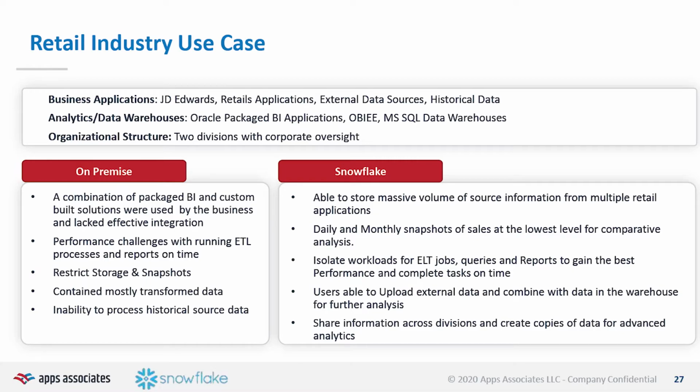And that has been a significant driver, in addition to making sure that users are able to access information seamlessly, right? Able to capture daily snapshots, monthly snapshots, especially in the retail industry, where the volume of data is huge. And loading that sales information, for example, at the lowest level, and doing that comparative analysis, whether it's daily or monthly, in order to identify what products are growing with respect to sales, or what products have reached maturity or are slowing down, is an important analysis for the product marketing team itself.